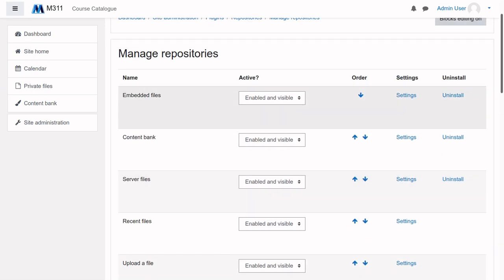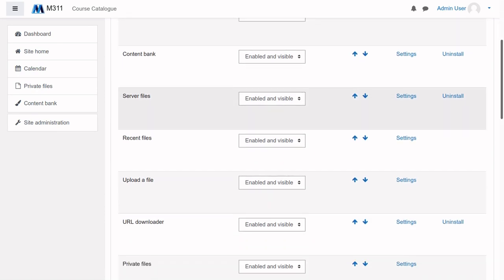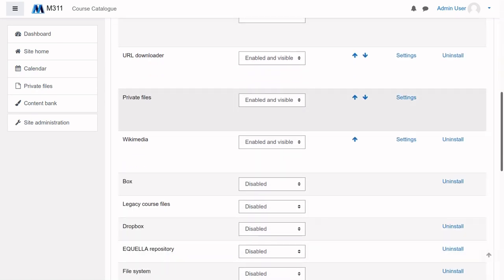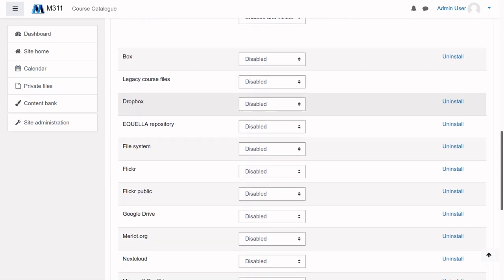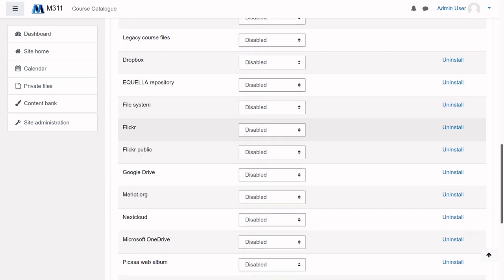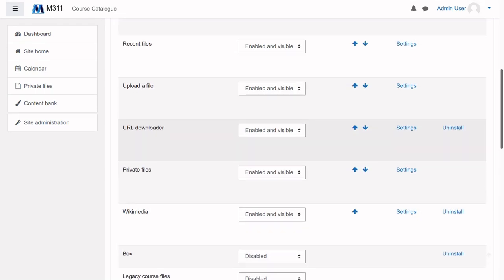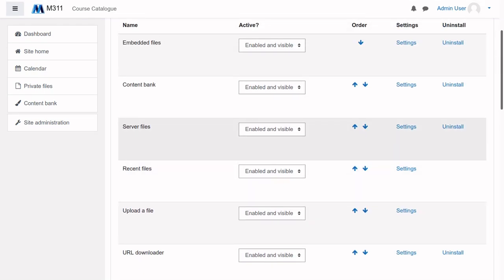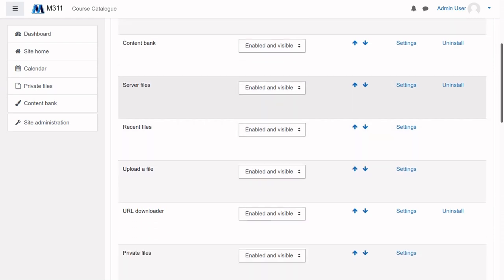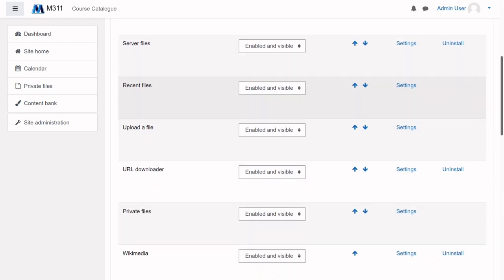Only a few of them are enabled by default, and the rest are disabled, and you need to enable them to be able to use them in your instance. We've got things like embedded files, server files, and recent files, not really a repository, more like a shortcut to files that you've used recently.